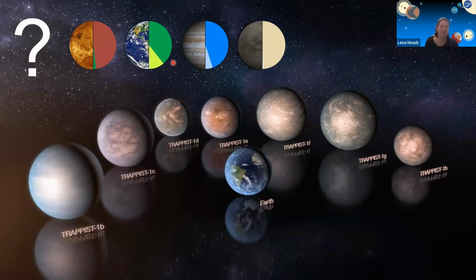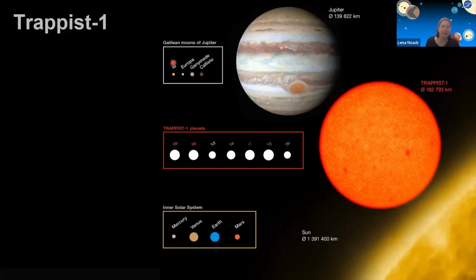And so what do we see about the TRAPPIST-1 system? Just quickly for those of you that don't know it, although I don't believe many haven't heard of the TRAPPIST-1 system so far. TRAPPIST-1 is an M dwarf about 39 light years away from our sun. And it actually has 7 planets in a very close orbit. Actually, the orbit is approximately as close as the moons of Jupiter. And also the size of the star is not much larger than Jupiter itself, but it is a star.